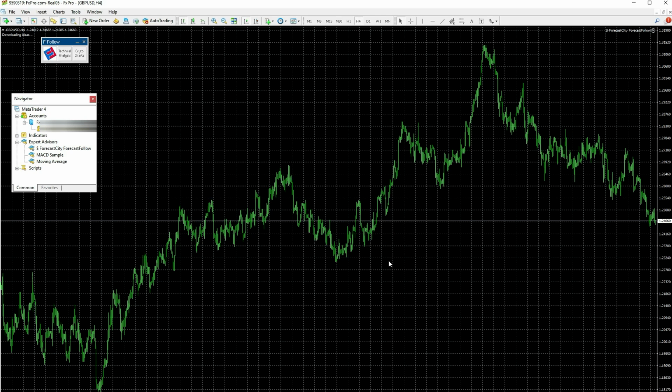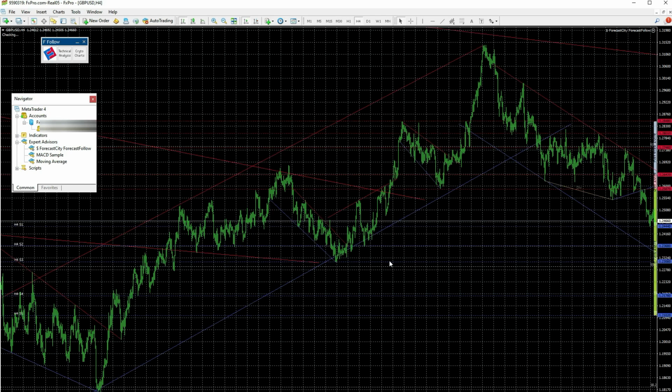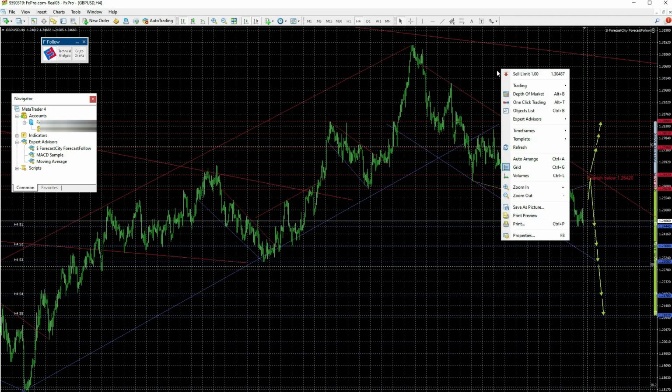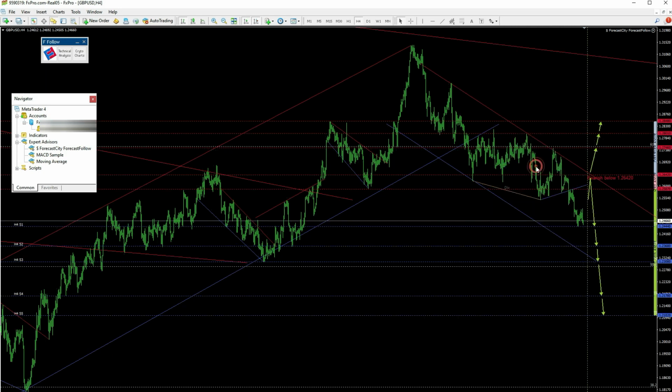Done, ForecastFollow has loaded the technical analysis and trading ideas of the pound from its servers and displayed it on your chart. Click on the shift chart to see lines forecasting future price movements and trading ideas. You can also change the amount of chart shift by dragging the small triangle above the chart. Remove the grid from the chart so that support and resistance lines can be seen better.